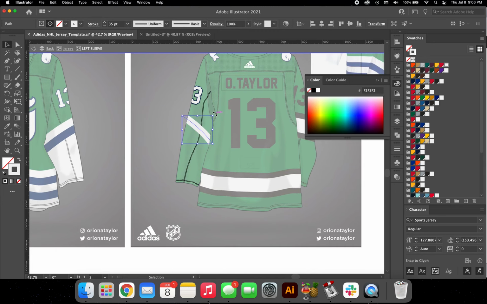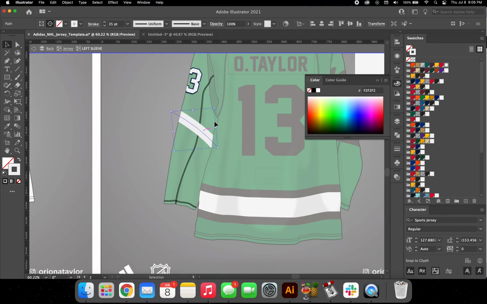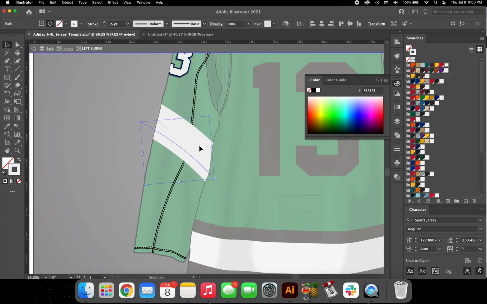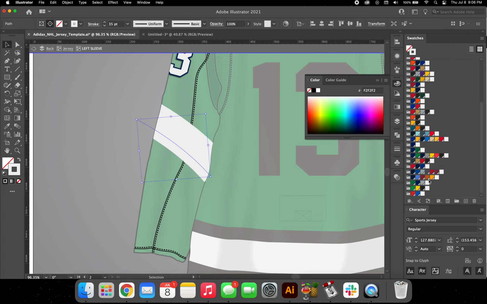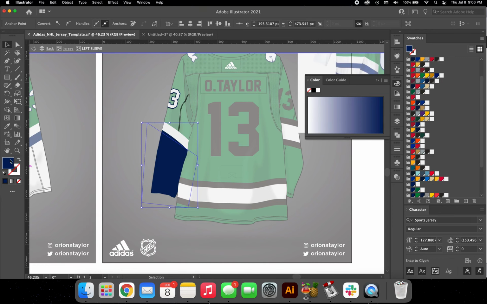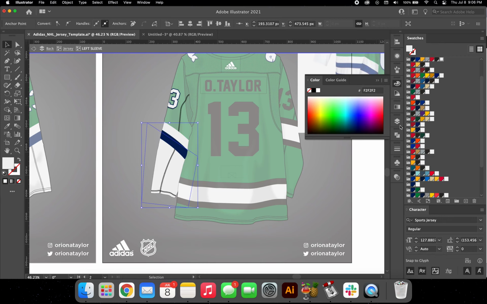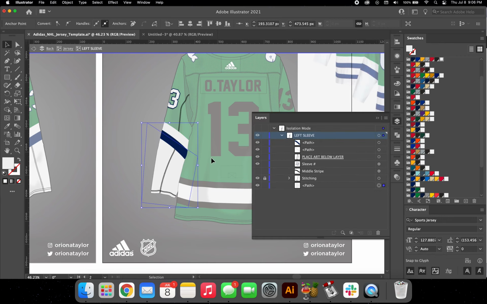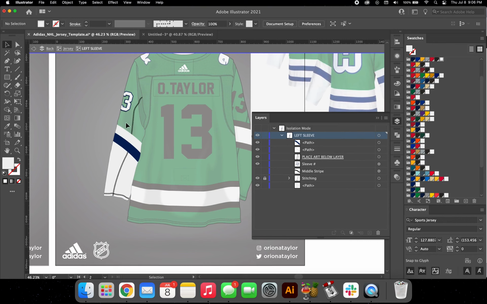I think I will just rotate it slightly, and then we'll drag that down, nudge it over, up, and change the color to blue, and we are ready to go. And again, same thing with the front sleeve. I'll just draw the rest of the sleeve in, we'll send it to the back and change the color to white. And that is that. Again, same thing.